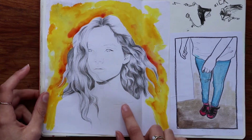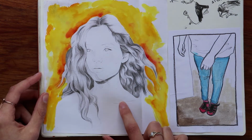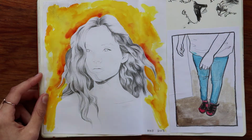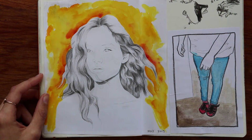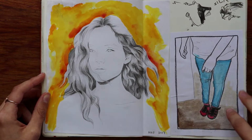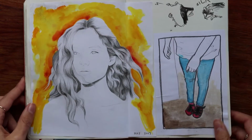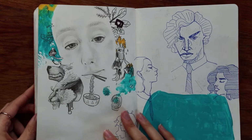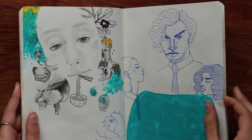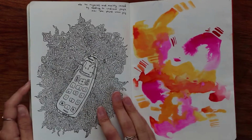I think I actually did this in 2017, while I was still living in Wellington, while I was still flatting, and I just put some bright yellow paint around it because yellow is cool. Just another ugly little page, but you know, just doodling, lots of stuff.